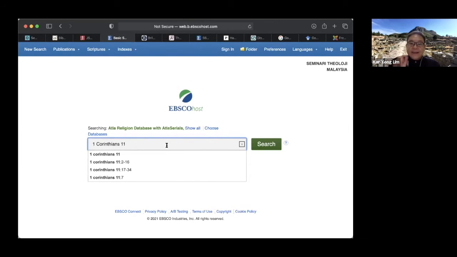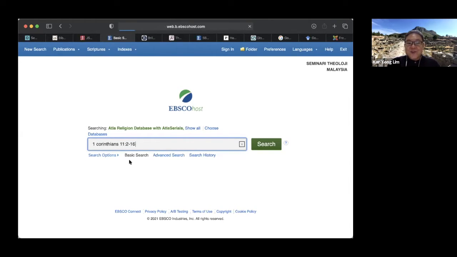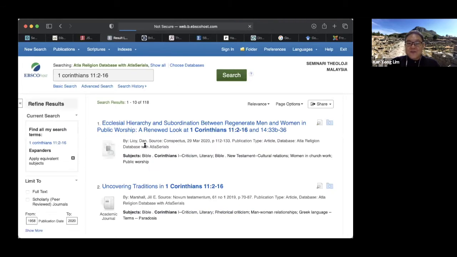When they index the journal essays, they often index according to scripture references as well. So if you're doing biblical studies, this is just one good way to help yourself. Say, for example, you can actually key in 1 Corinthians chapter 11, verse 2 to verse 16, and it will show you results that are only relevant to 1 Corinthians 11:2 to 16.